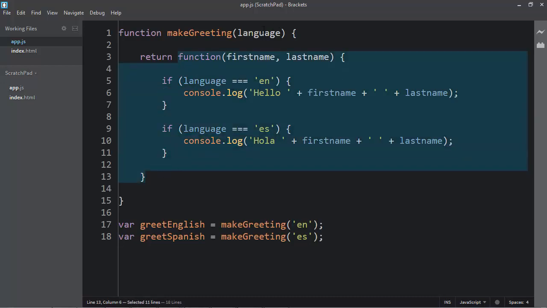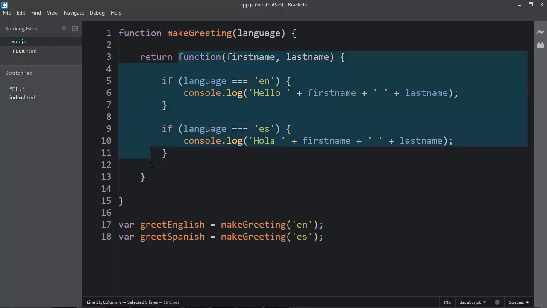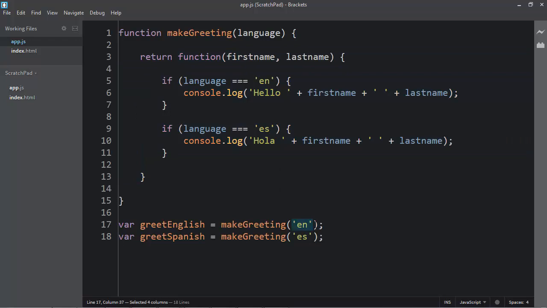That function's outer reference will point to what the language was when makeGreeting was executed here. Then it ends. And so the function that was returned will still point to the language variable en, because I executed makeGreeting and it was its own execution context.